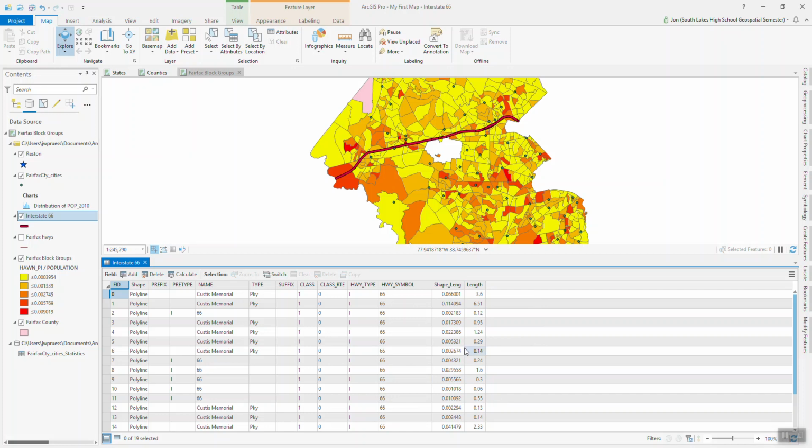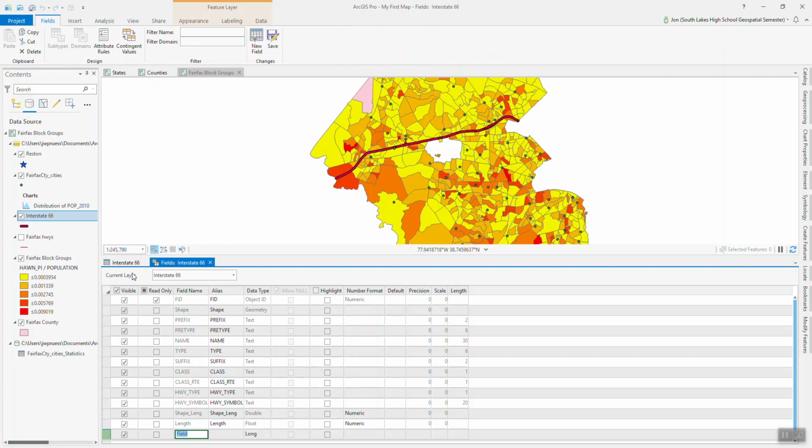So add a field called length, and I'm just going to make one called length 2. You come over here to add, and you add field. It brings up a whole new table, and this is just for adding fields. I'm going to call it length 2 or length B so I don't get caught with a problem with that name. But you're going to call it just length, and you're going to change the type of data. Click this box until you can change it to float.